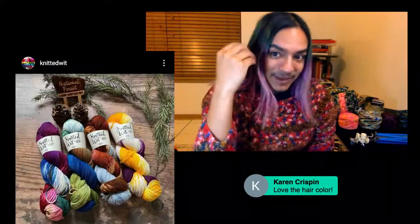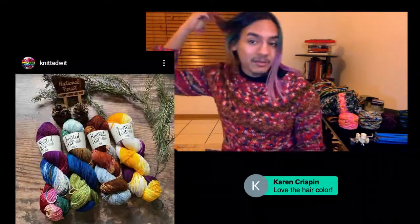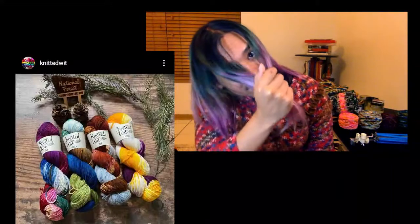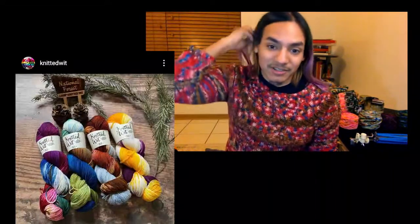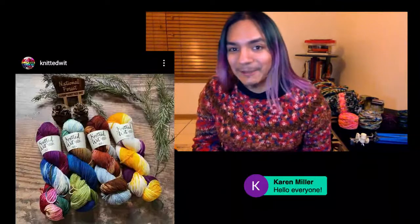Right now it is fading, so technically I have like four colors. I have a teal and a gold, teal and blonde on the bottom, and then my teal or blue here has turned kind of green, green and purple. So the guy I get my Dunkin' Donuts from wanted to show off my hair this morning, and then when I condition it, you really see the shine in it.